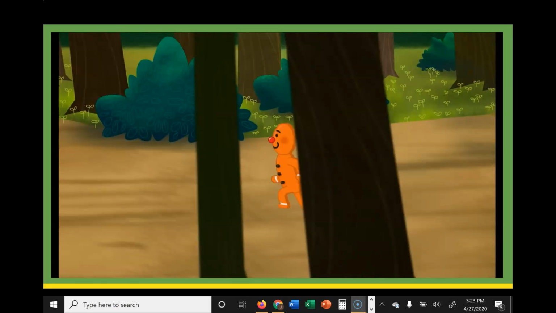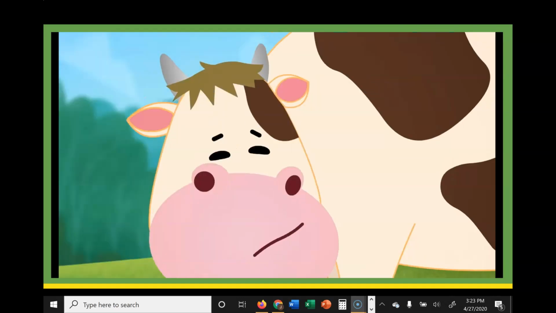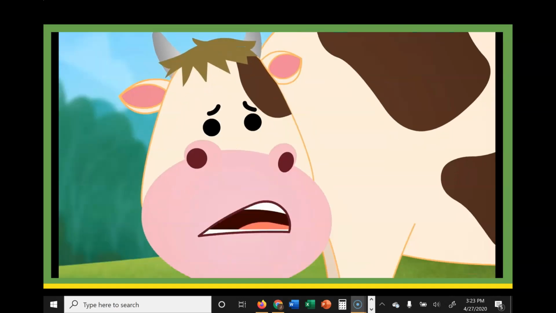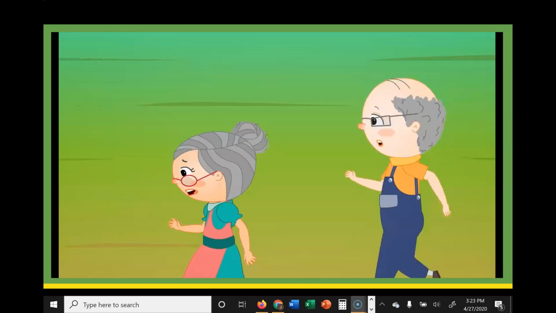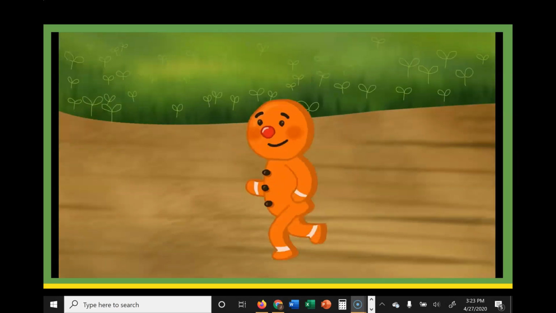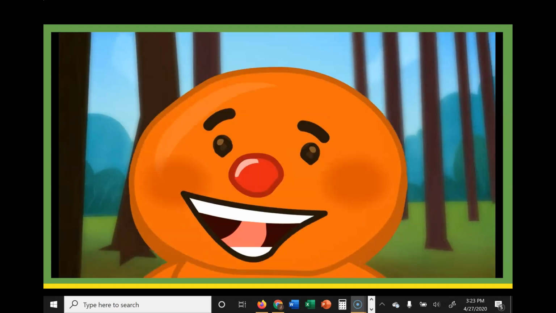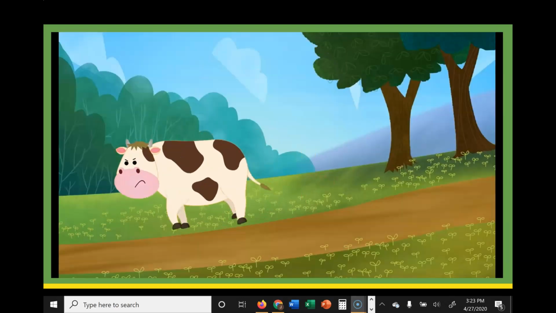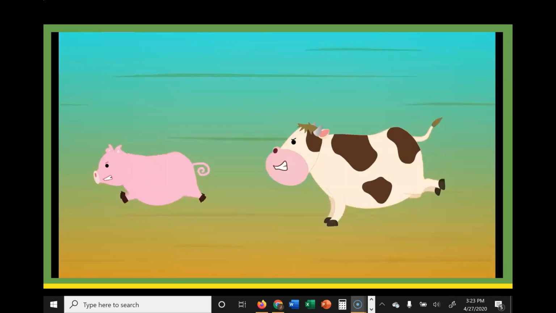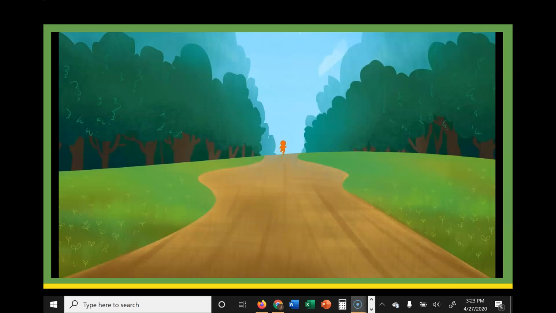It was not long before the gingerbread man saw a cow grazing at the edge of the woods. "Stop, little man. I'm very hungry." But the gingerbread man was just too fast for the cow. "I've outrun a little old woman and a little old man and a big fat pig, and I can outrun you. Run, run, as fast as you can. You can't catch me, I'm the gingerbread man." The cow decided to chase the gingerbread man too, right behind the pig and the little old man and the little old woman. But the gingerbread man was just too fast.